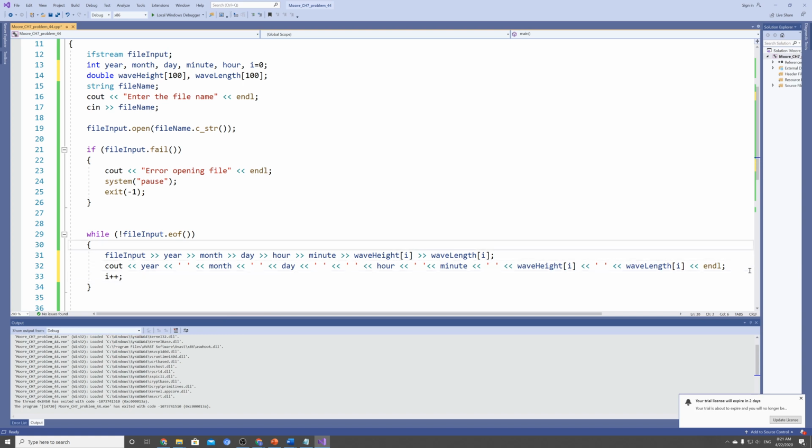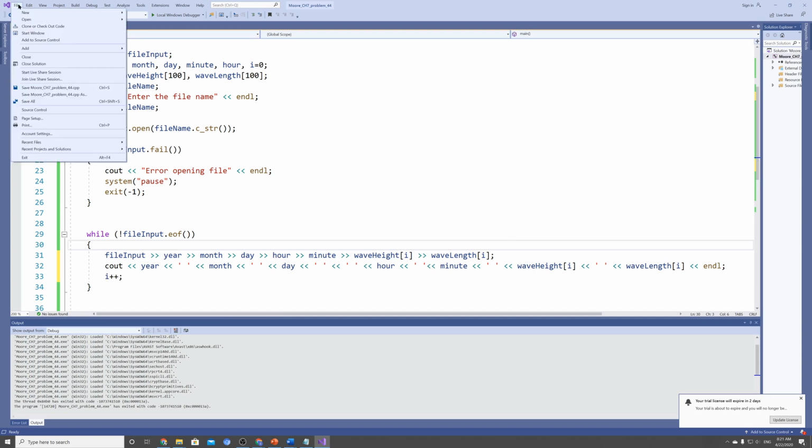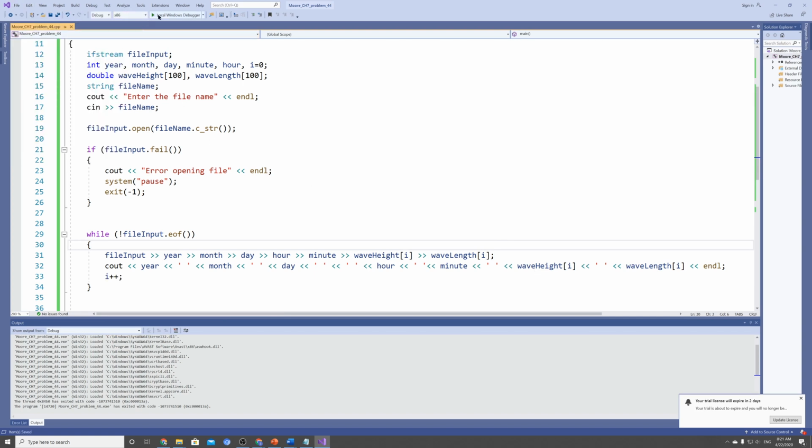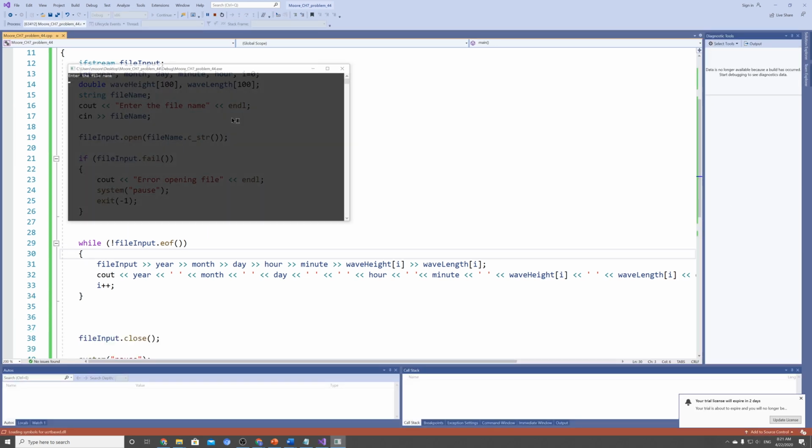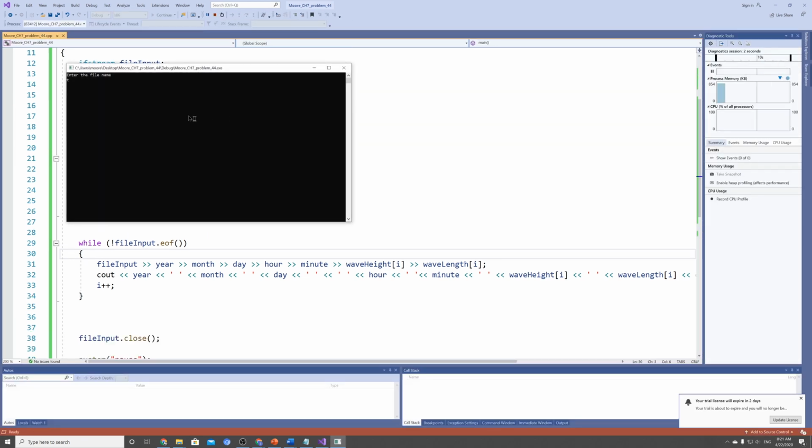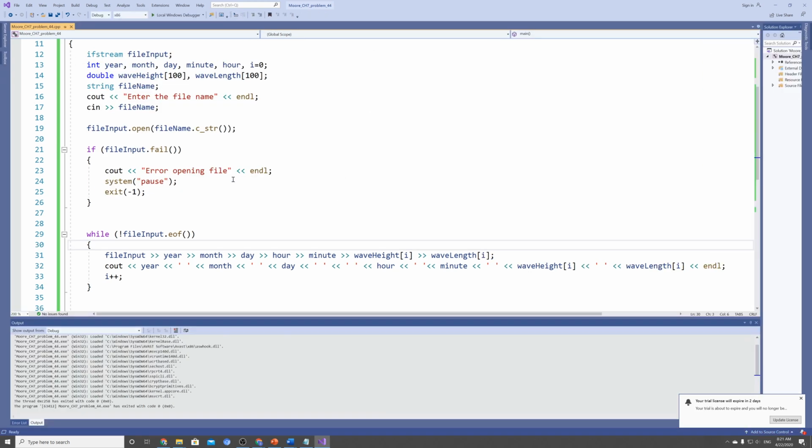Now all I want to do is run it again, and I want to see that it's reading it into these arrays correctly. Okay. So we'll do that. And if it gets displayed properly, then we know that it's reading it in correctly. So tsunami.txt. Okay. So we're looking good. And I've got 7 items. All right. So that looks good. All right. So the arrays are working correctly.